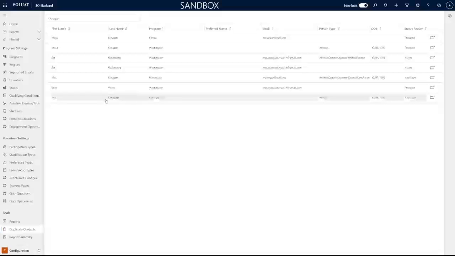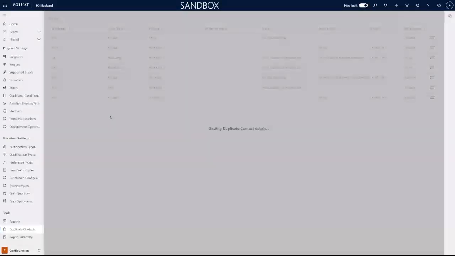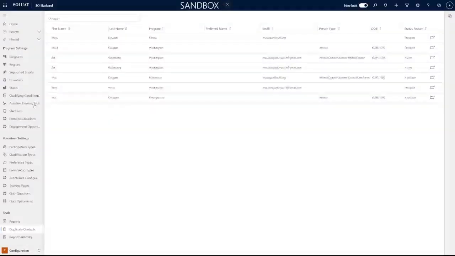So there are all of these examples of potential duplicates for MacDougan with the emails that are potentially similar, names that are potentially similar, and person type. Now, if we click into one of these, we can see this MacDougan and the conflicts that he may have with other records. We're working on some additional enhancements with this duplicate contacts view, and we'll cover how to actually manage them in a different training on managing duplicate records. While I'm glossing over this functionality very quickly, we'll cover it more in depth in a later training.